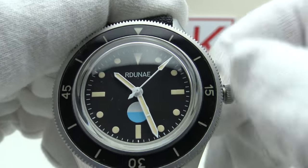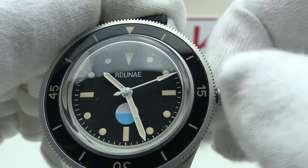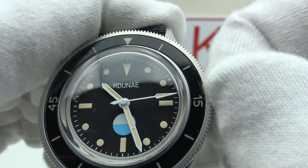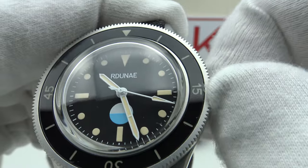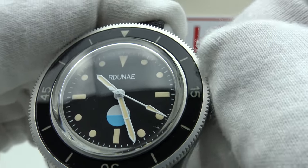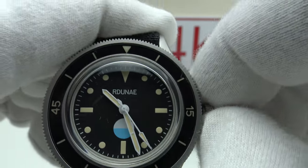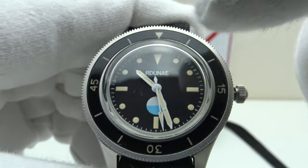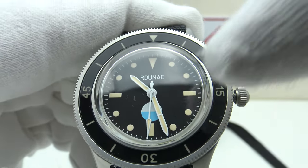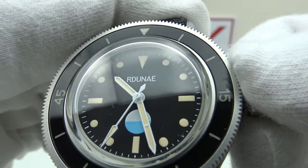So in the first position, one can manually wind the Seiko NH35A automatic to top it up to its maximum 40 hour power reserve. It does feel smooth. One can feel the tension in the mainspring gradually building up, so it is a pleasure to manually wind the 35A. Now, as it's the 35A versus the 38, it does have a date complication. Pulling it out to the first click position is the quick set complication, and the date wheel is present beneath the dial, so one can feel the date clicking over with a quick set complication.